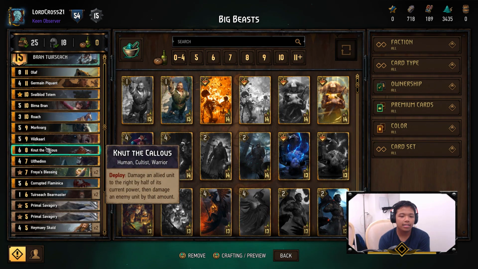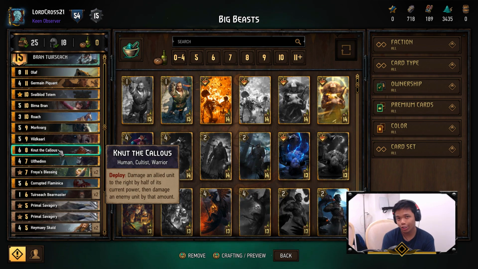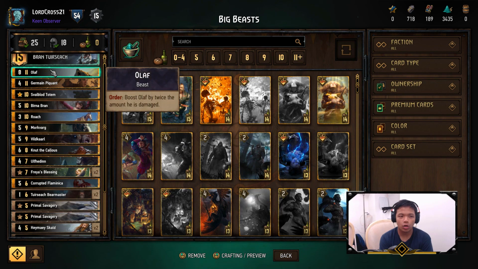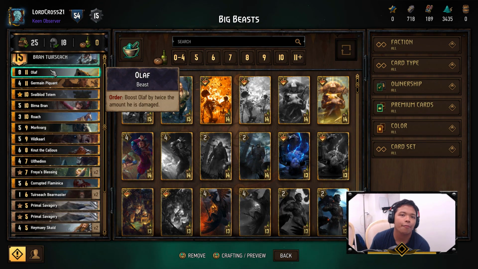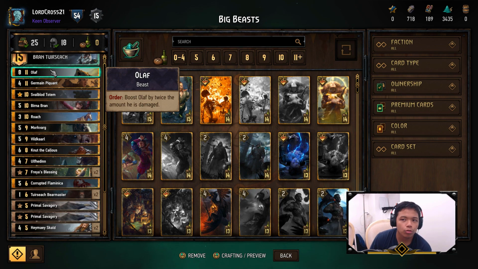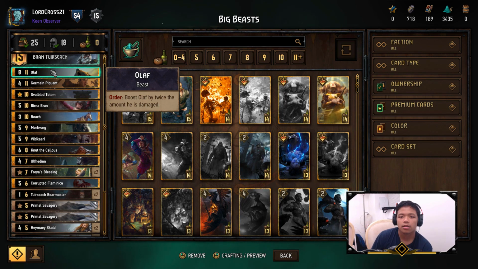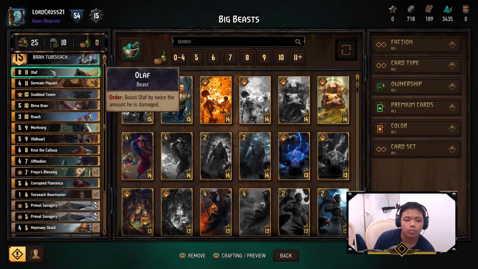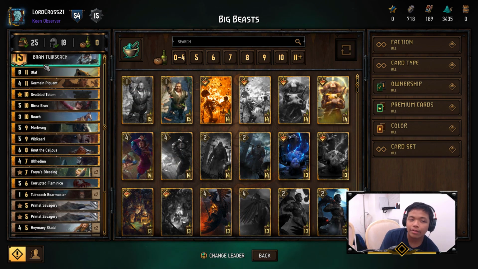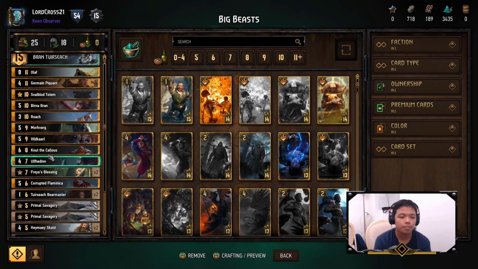You got Nut the Callous. This is good for activating any of the Berserk abilities. Plus, it's good for that removal. So damaging Olaf by 4. 4 power is a lot of power on a unit. Being able to remove maybe a core engine, maybe from Orders, removing them Arbalists, removing the Slizzards, which is great. So, you know, you have options with Nut the Callous, plus it activates the Berserk ability of any unit that you choose to apply its ability to.